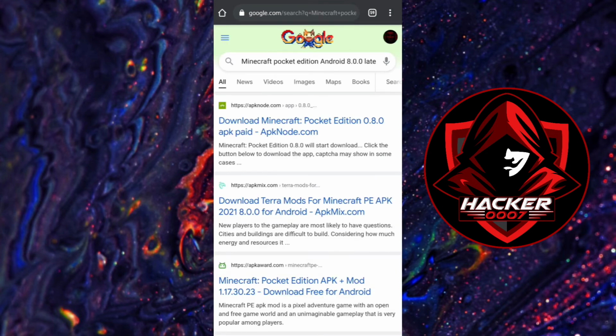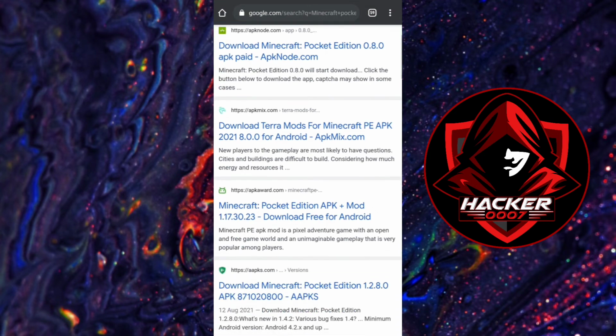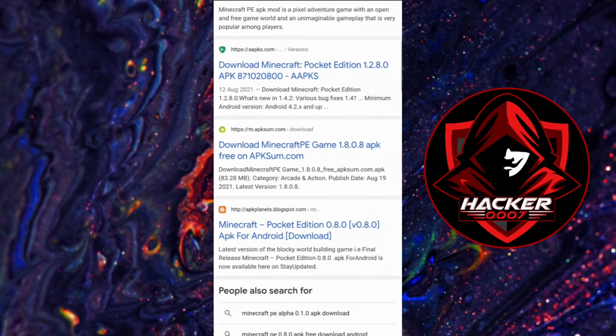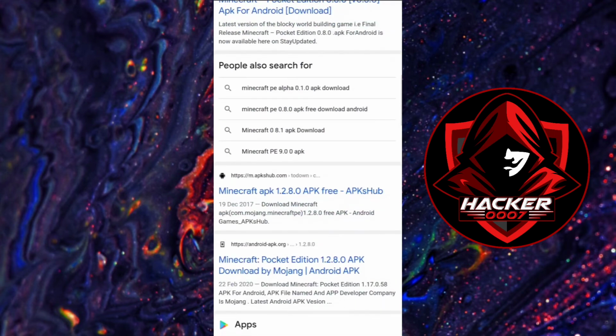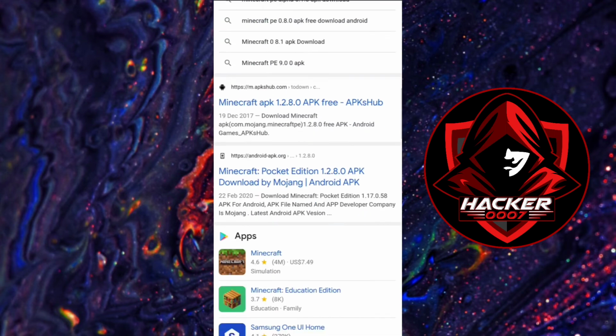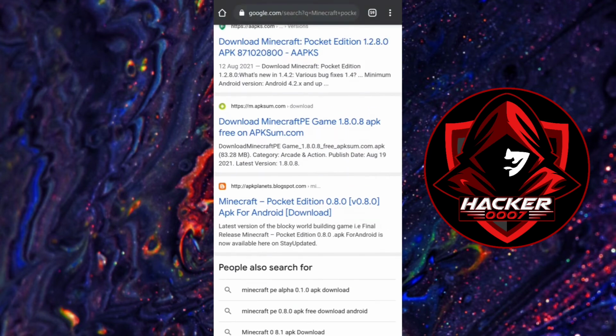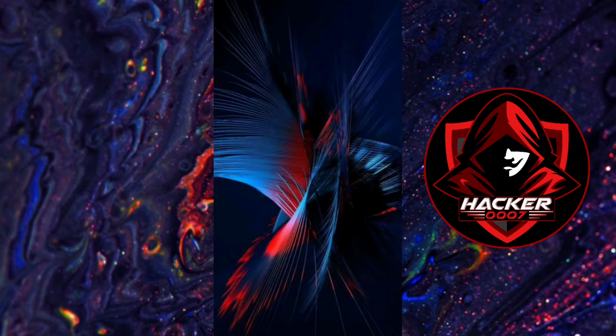Now from here you'd be able to get various websites which will show you the application which you'd want to download, and as you can see, these are for Android 8.0. Also it will link you back to the Google Play Store in some instances. So feel free to give this a try, guys. The first step would be to clear the package installer, then try to install the application.